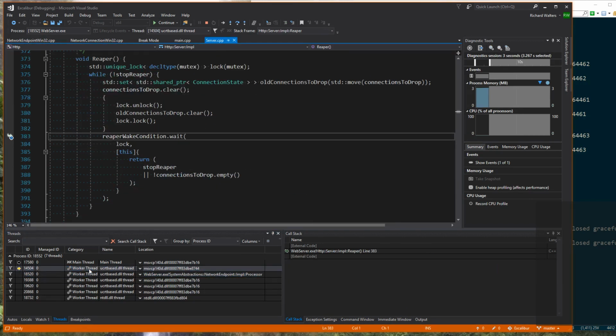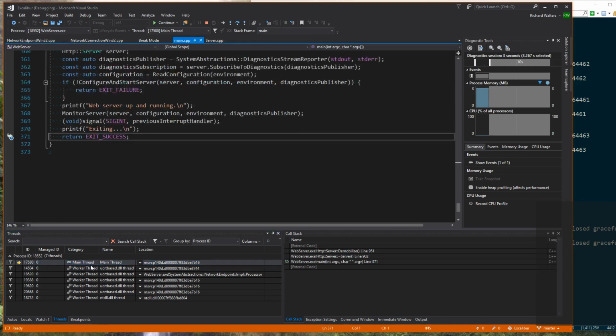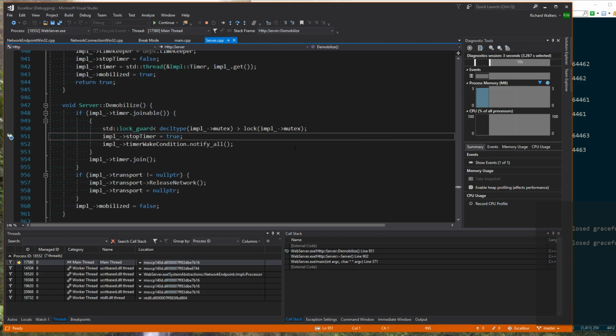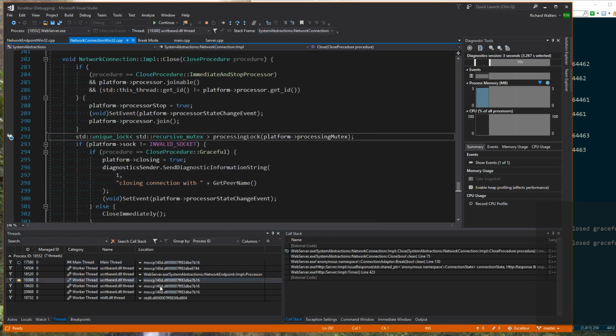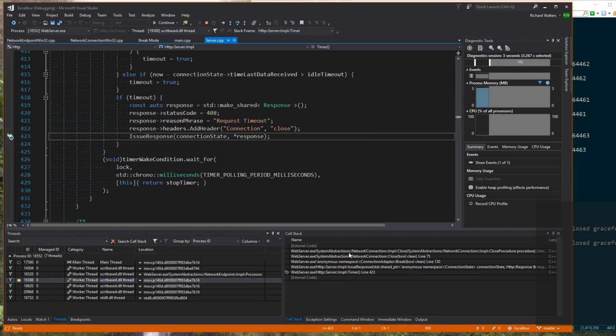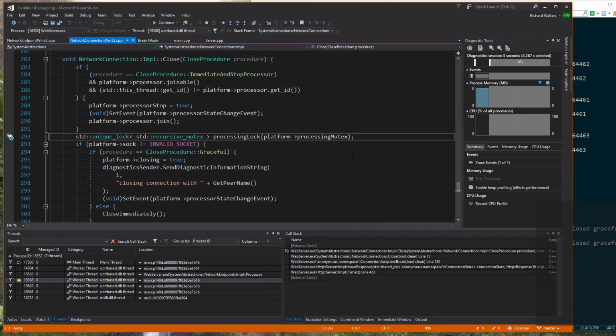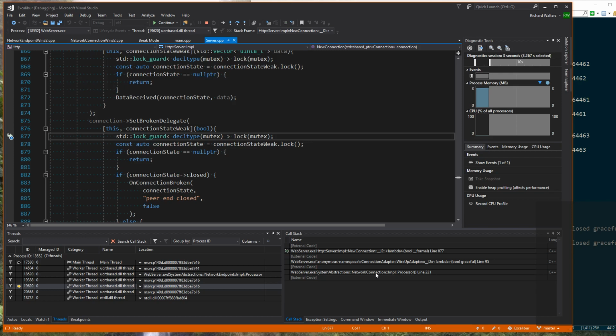I'm just trying to grok this. What's going on? So something has that locked. Thread ID 19388. This one has it locked for some reason. Oh, I see. What is this? Trying to lock. This is trying to lock the processing mutex, which is owned by 19620. This guy. He is stuck where? Oh, it's a deadlock.